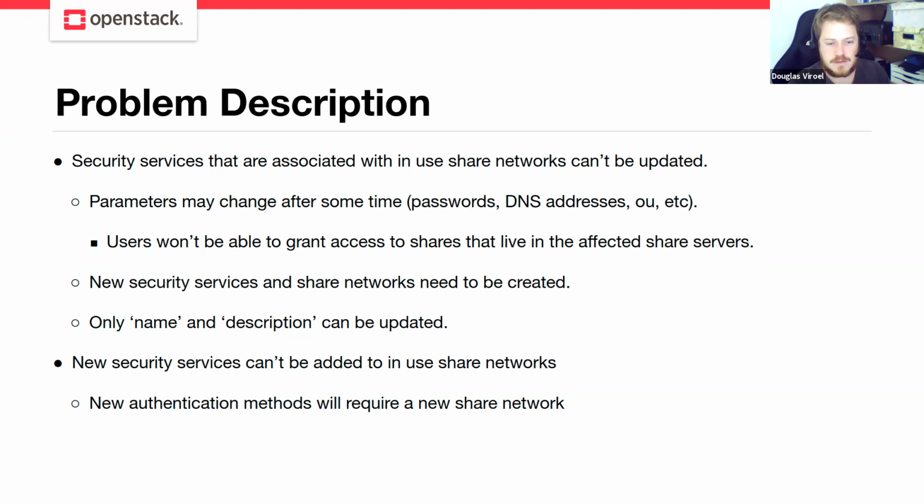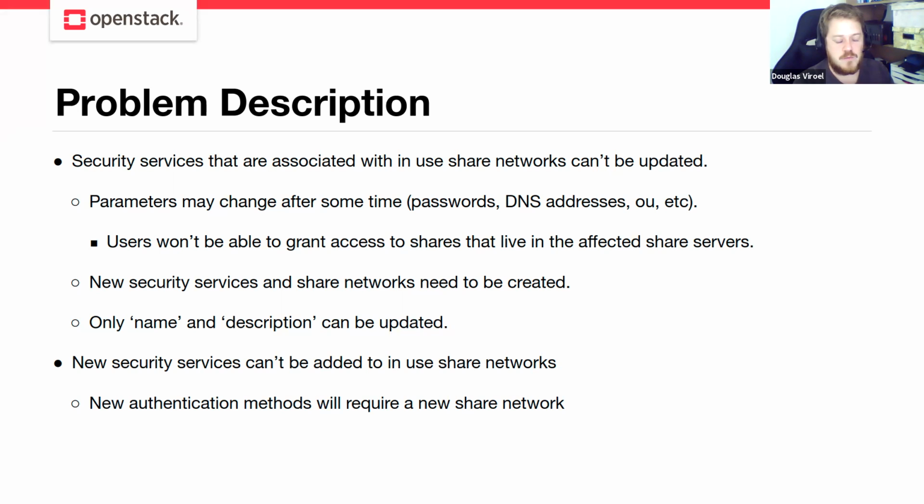And then the problem that we have today in Manila with security service is that share networks that are in use, which means that we already have share servers consuming network addresses of the share network, can't be updated.